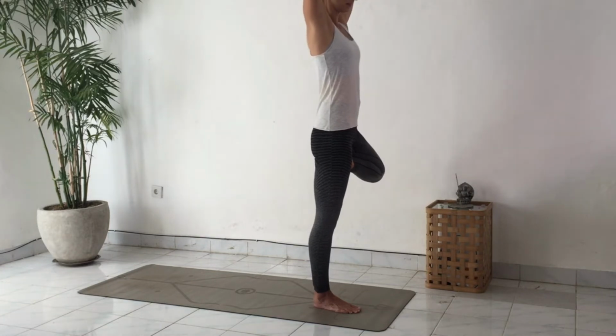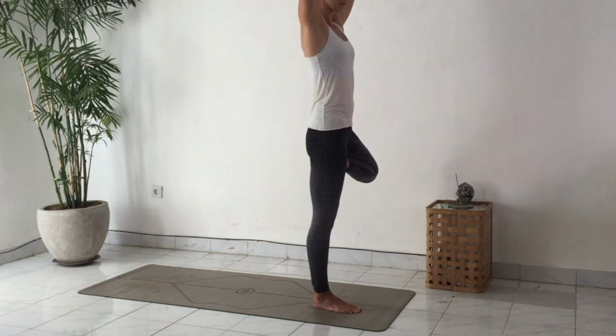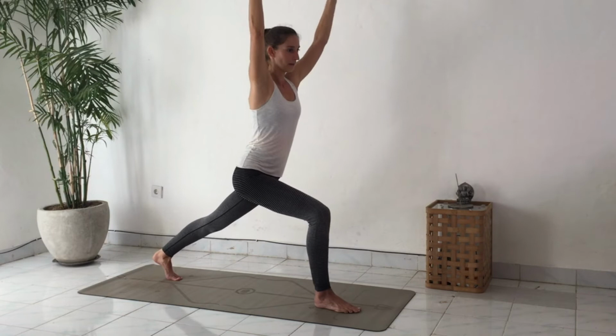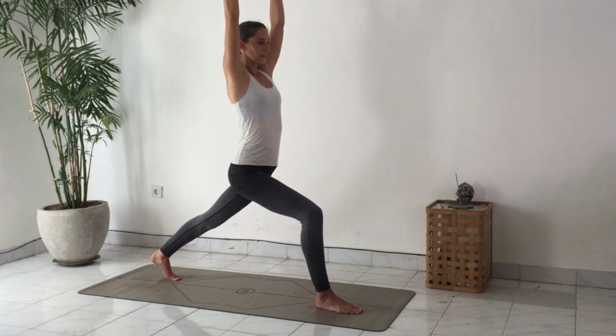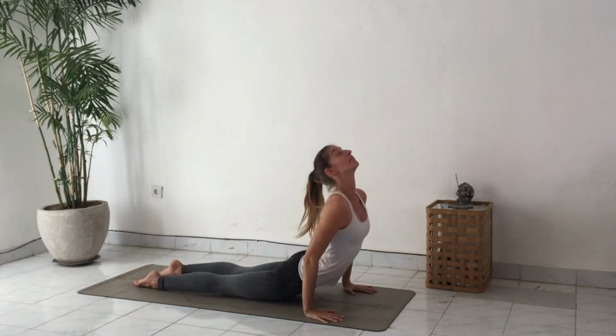Find a focus point in front of you. Or if you want to challenge yourself here, you can look up or even try to close your eyes. Take one more deep breath in your tree pose, grounding to your right foot. And then bring your left knee to the top of your mat. And then with control, step back to your high lunge here. Inhale. And on your exhale, bring your hands down, step back and flow to your own vinyasa. We will meet in downward facing dog.